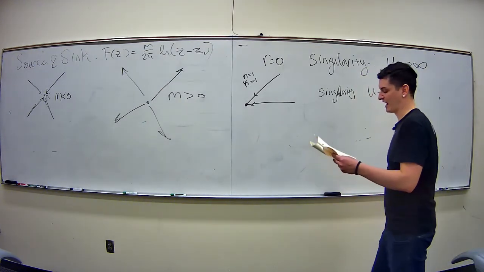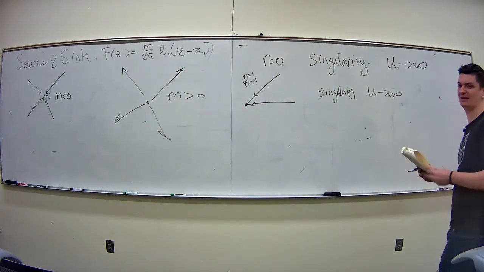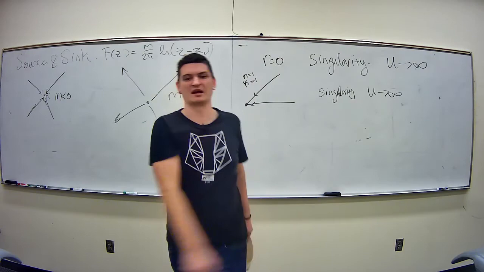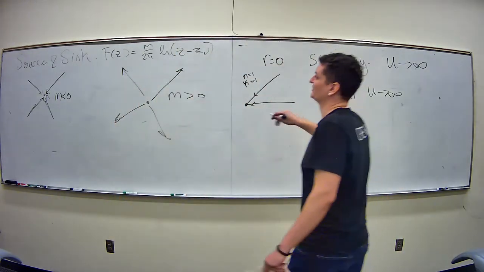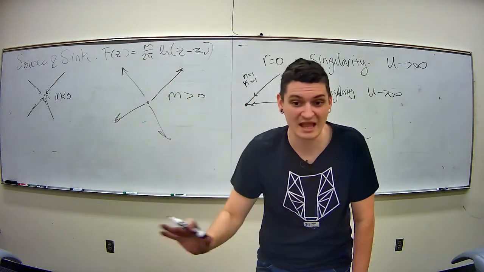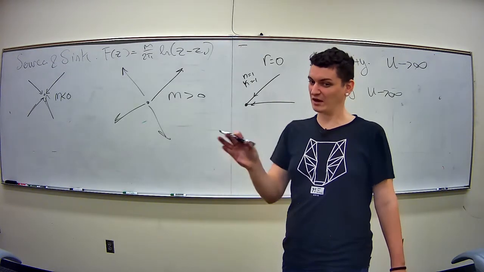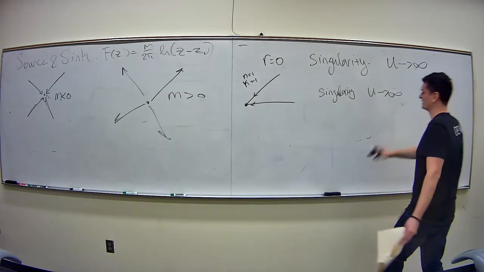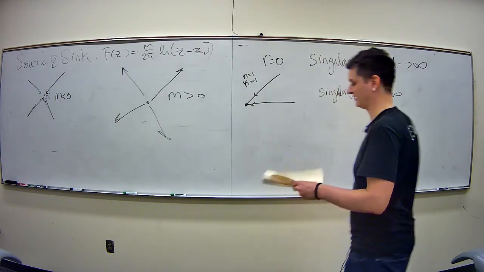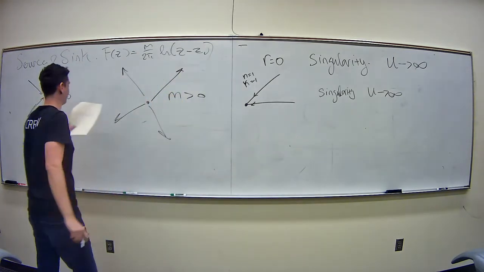It doesn't even end there, actually, because these don't even satisfy conservation of mass. And you should maybe think immediately, wait a minute, I thought you said stream functions always satisfy conservation of mass. Yes, they do, but that is not the case for this type of potential, because the velocity potential is involved in there. We did not say velocity potentials always satisfy continuity. We just know they satisfy the Laplace equation. Very different. So some of these flows that we're talking about will produce velocity potentials that do not satisfy continuity.